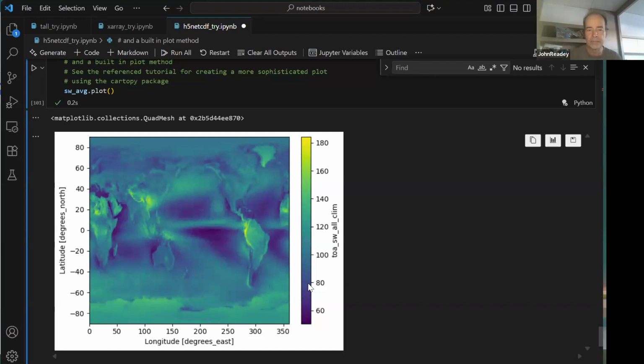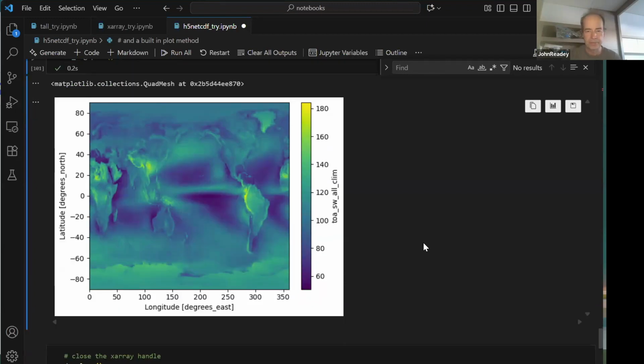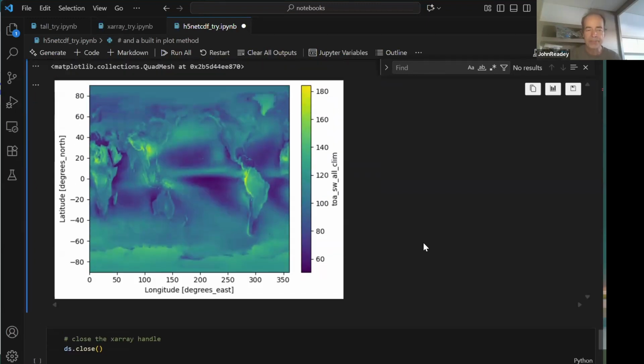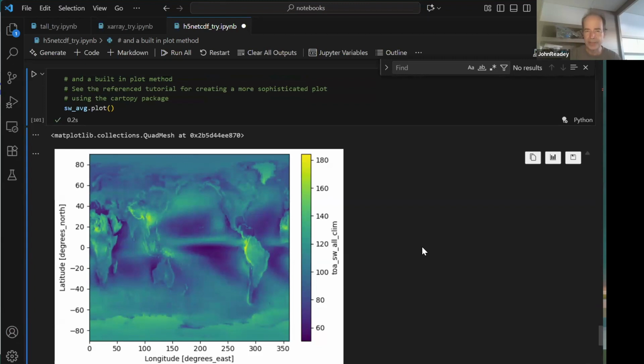Okay, that's all I had for the notebook. Any questions after I've gone through all that? I should say there's a lot more to xarray and h5netcdf than I covered here. I just want to give a taste for people who may not have worked with it before or didn't know that it's so easy to use HSDS with these tools.